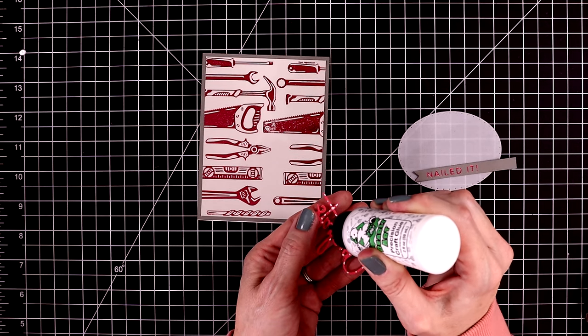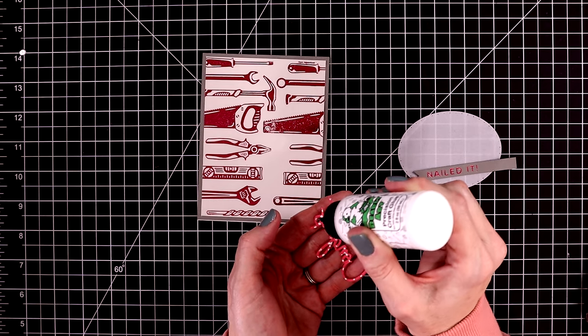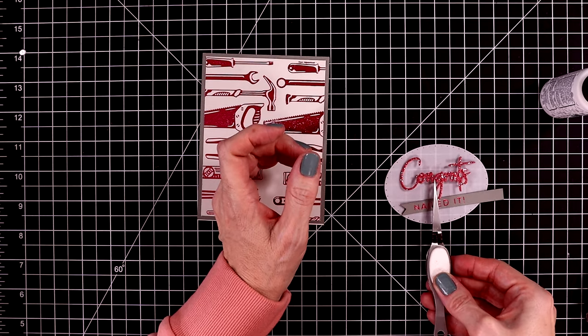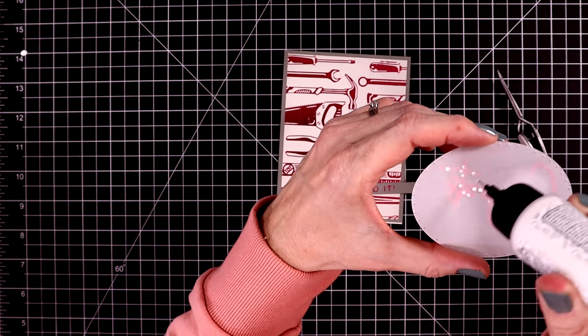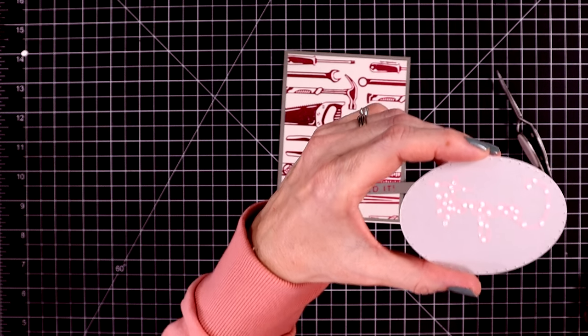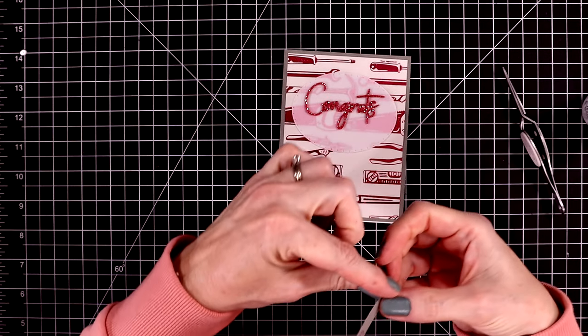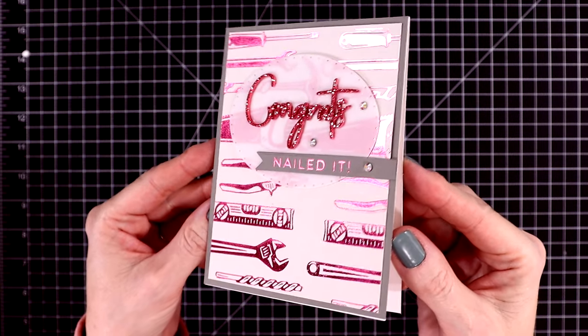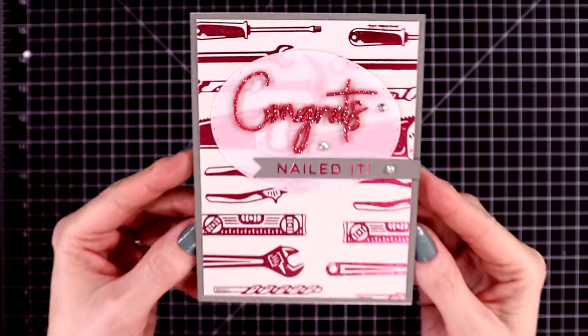And then I'm going to glue down my sentiment. I cut it out with some foam, this is glitter foam. I used an older die set called Simply Perfect Mix and Match Sentiments, it just says congrats. I'm gluing this onto a piece of vellum paper. The vellum helps to spotlight your sentiment but not totally cover up the beautiful background. I'll put some glue behind the vellum just where my sentiment is, just using teeny tiny little dots of glue. Then I'll center this up at the top. And I glimmered out the sentiment that says nailed it with more of the pink foil. I'll trim off the overhang. I added a few gems and here is a close-up look. It almost looks red in a certain light, but once you turn it, you can definitely see the fuchsia pink.